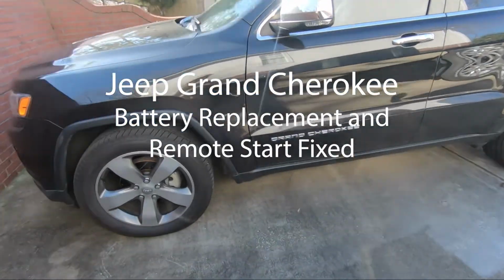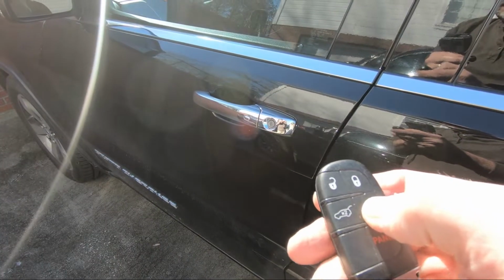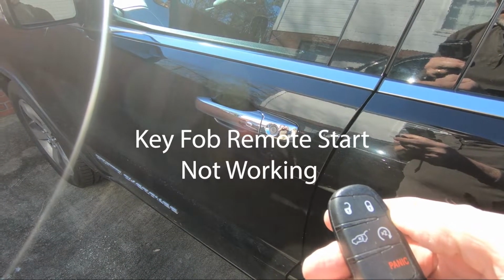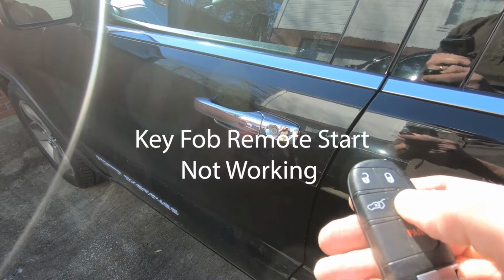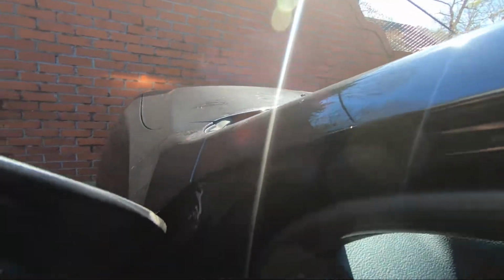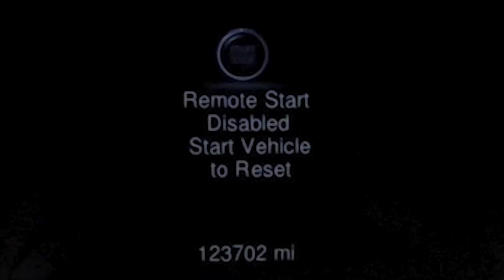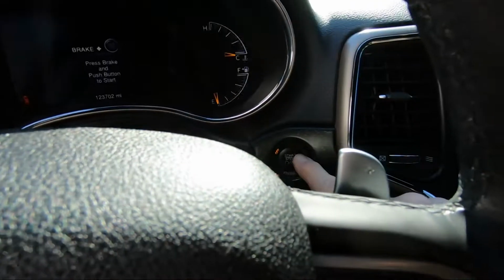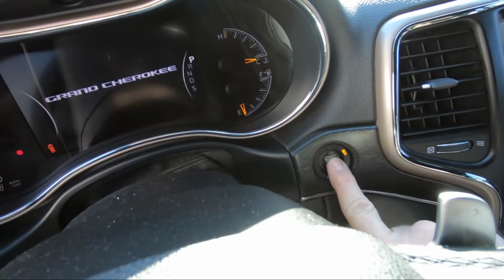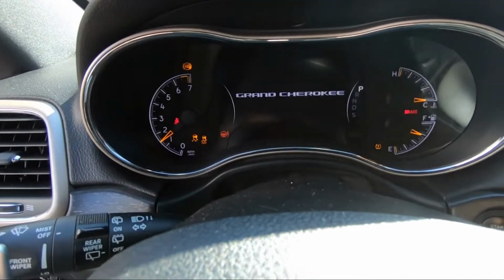This is my 2015 Jeep Grand Cherokee Limited with a 3.6 liter engine. To remote start the engine, you press the key fob start button 2 times, but that is not working. The other buttons on the key fob work okay. There is a message displayed on the instrument panel: remote start disabled, start vehicle to reset. I start the vehicle to reset the fault, but why does the key fob not start the vehicle?